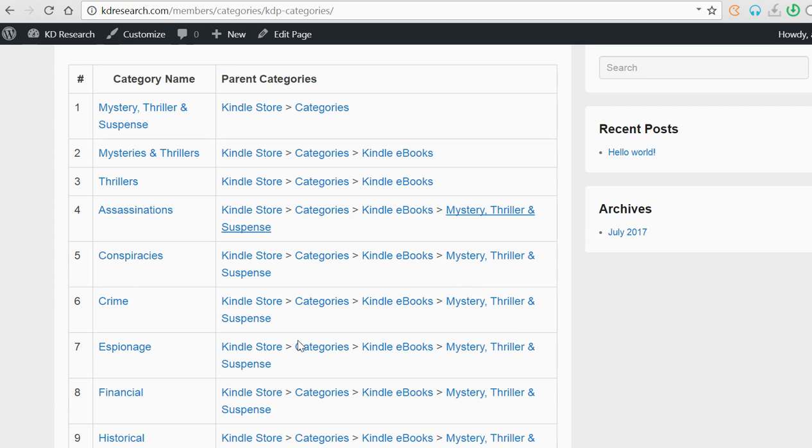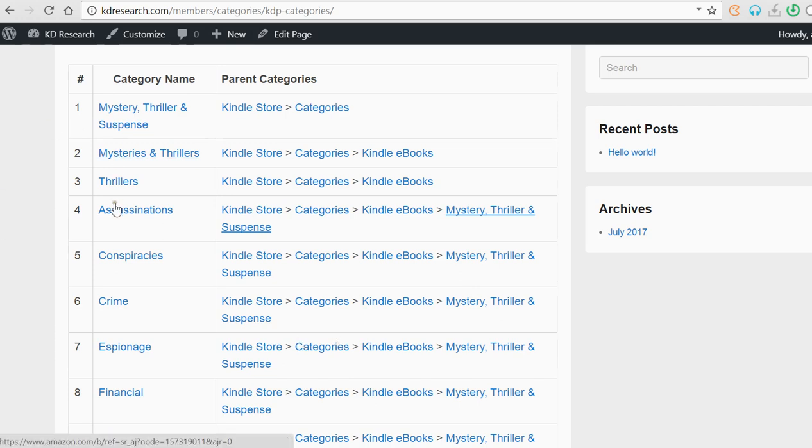What takes so much time when we're doing research on Amazon is we have to go to the category and then navigate down and look for the subcategory and then go there and click that and then wait for the new page to load, and then maybe these are right, maybe we want to compare a different title, and then we scroll down to the bottom of the title and see what category he's in, and then pop over there, and it takes a whole lot of time to kind of navigate through the Amazon directory tree to find out where our books are most appropriately positioned. With this tool, it's a click away.